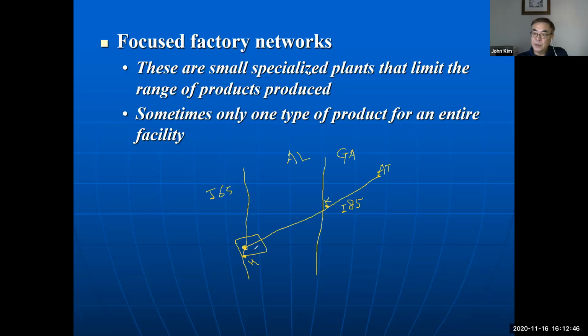And then near the Hyundai, there are many suppliers. And then near Kia, there are suppliers.